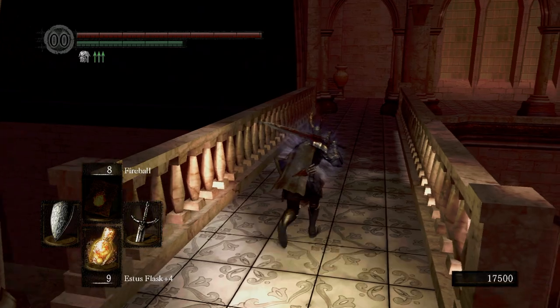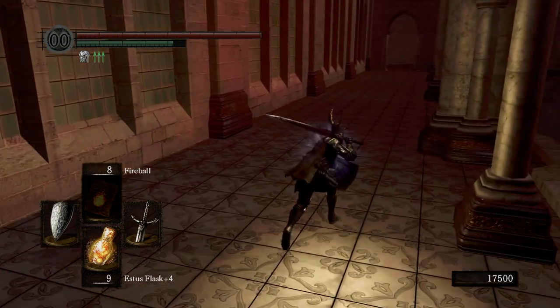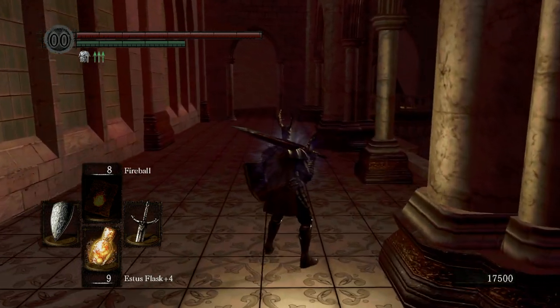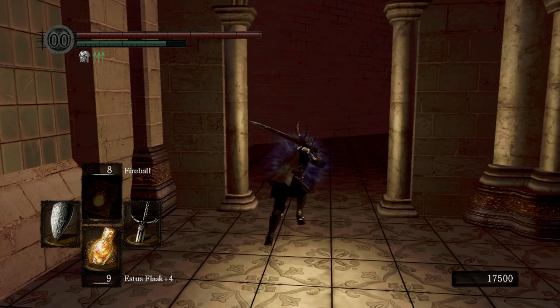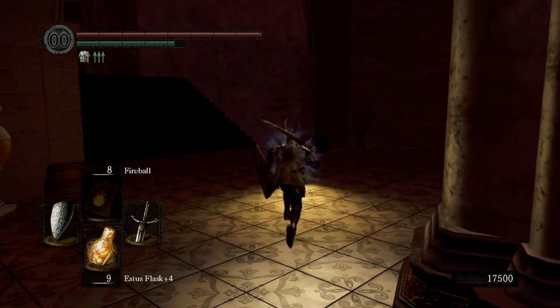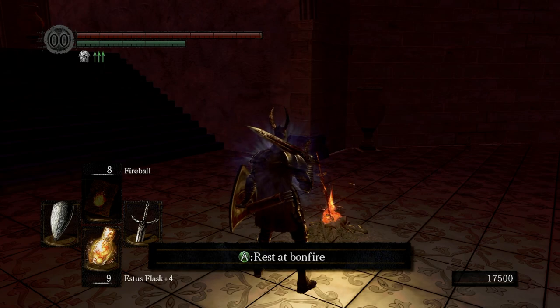If you're at all struggling to beat the boss, just keep practicing, getting good, and then every once in a while, when you're getting close and you're consistently getting to the second phase, just pop another humanity and summon Solaire, and he can help you. But man, that did not take nearly as long as I thought it would. That took half an hour, and it only took half an hour.